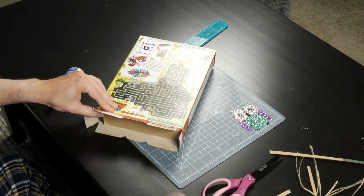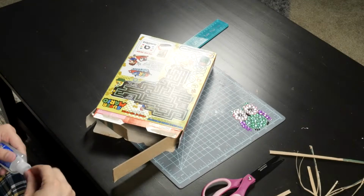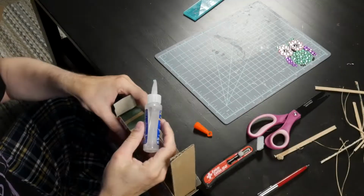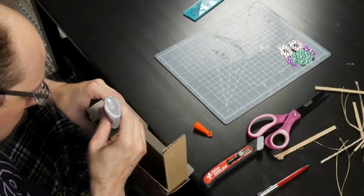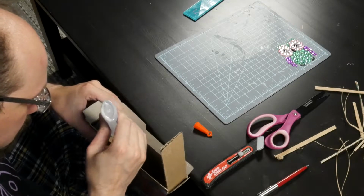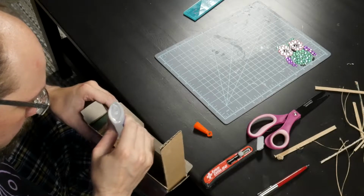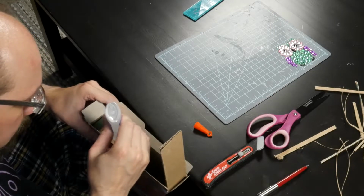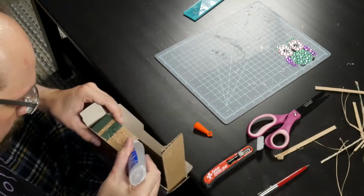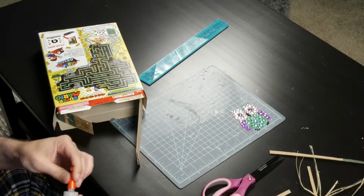Mark that so that I know where the glue limit is. And we're gonna dump a bunch of glue on here. Not too much, just enough. I just need it to hold. That's all I really need. Glue's on there. This is really thick. It's not going to run.